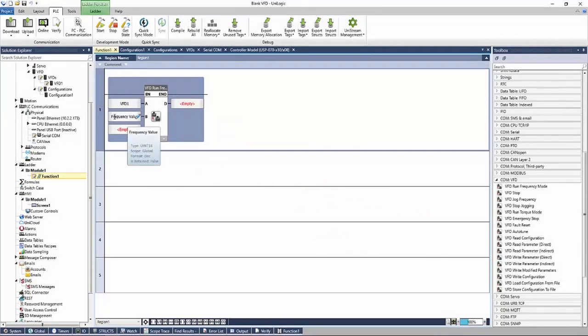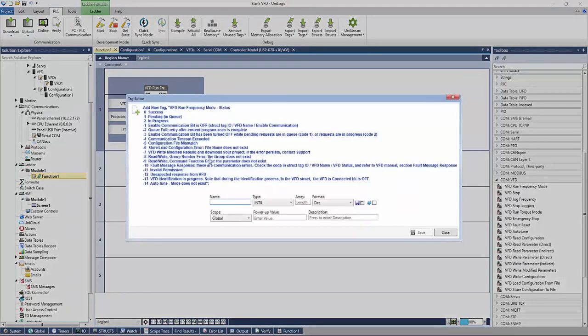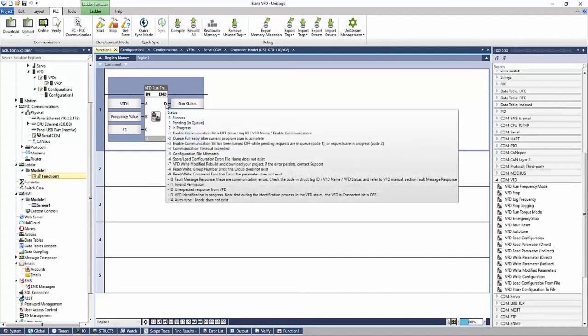This tag can then be linked to an HMI screen or further ladder logic. Our C parameter here is going to be our direction. Again, this can be a tag or this can be a static value. We'll just make this a static value, a 1 for reverse. A D is going to be the status. And for this, we'll need to link a tag. And this will give us some feedback on how the command processed. If there are any communication errors, they will come up here.